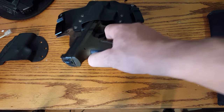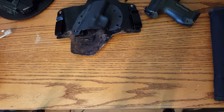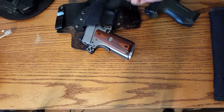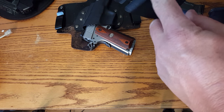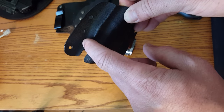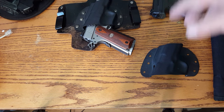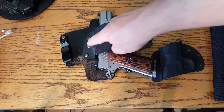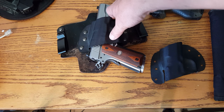And then I changed out the kydex with this, and went with the old 1911. And it kind of rode in here like this. You can see it's pretty similar. And I really like this. This is comfortable. I carried this a lot, as you can tell by the kydex. See, I had worn out the sight tunnel here. That's one problem I had with this holster, the sight tunnels don't quite go all the way up and aren't as big as I would like. And it's just a little short for my 1911s. I'm a bigger frame person, so I like longer guns.